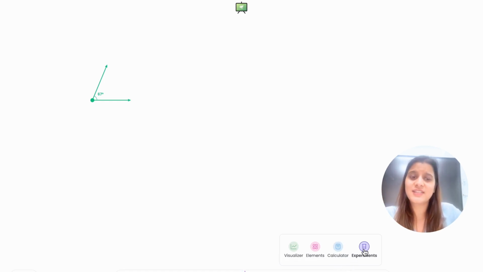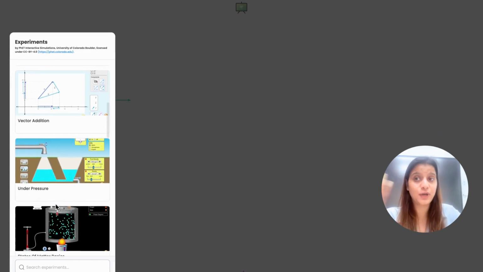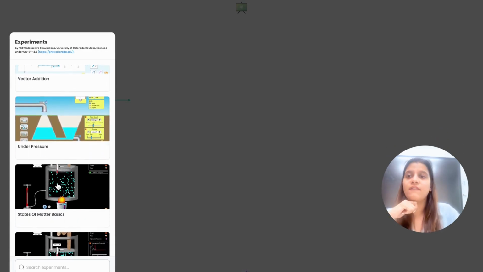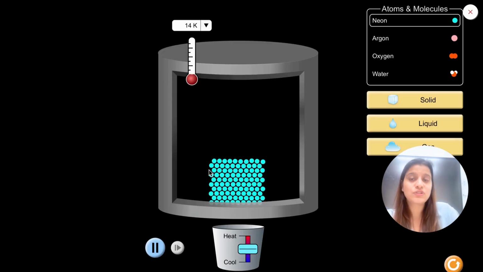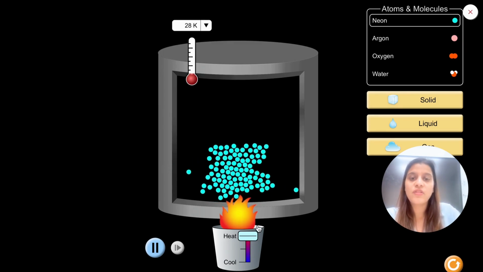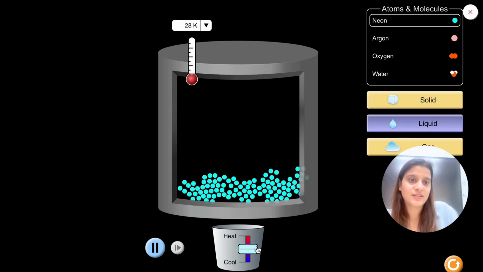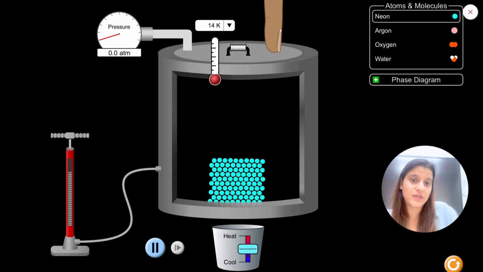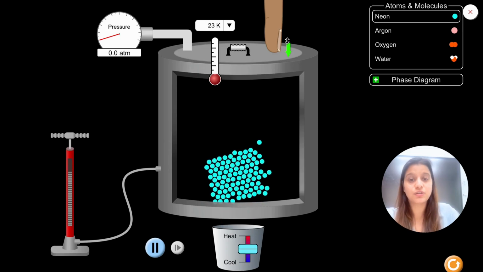Now, since we're studying science, you can also go to STEM and experience some experiments we have from you by PhET interactive simulations. So if I were to study states of matter, I can always click and experience these things right away. So when there's heat, what happens to the state of matter when it's a solid, when it's a liquid, or when it's gas? You can use these examples to really understand them.